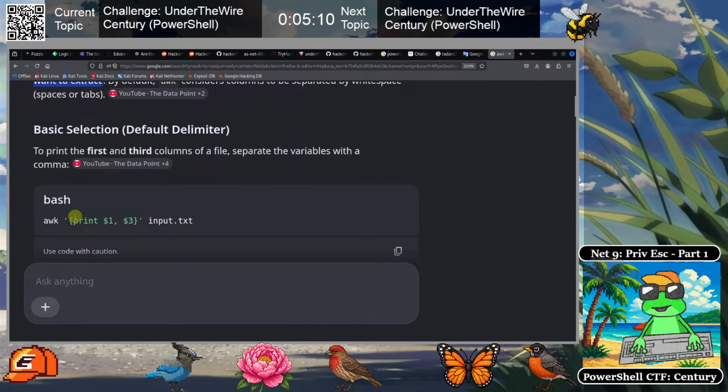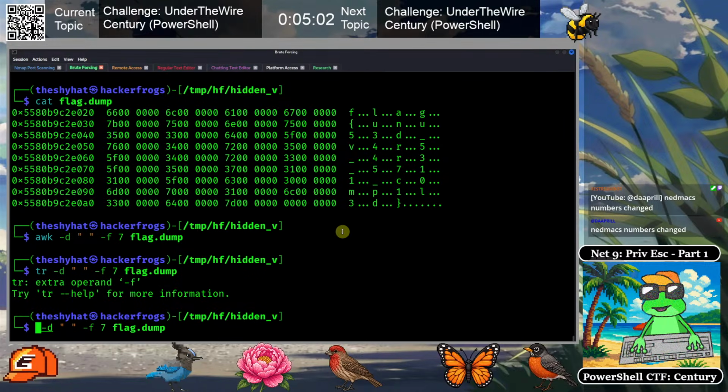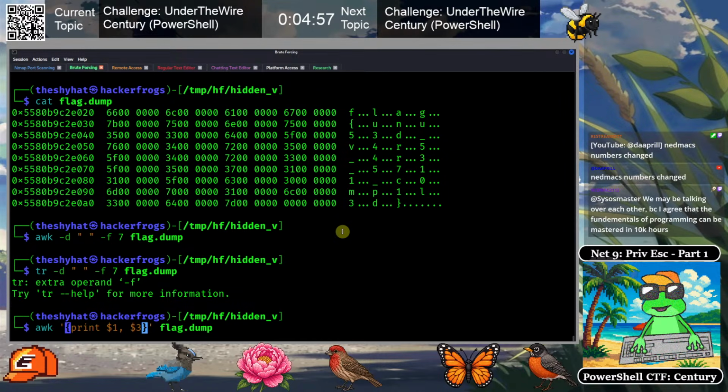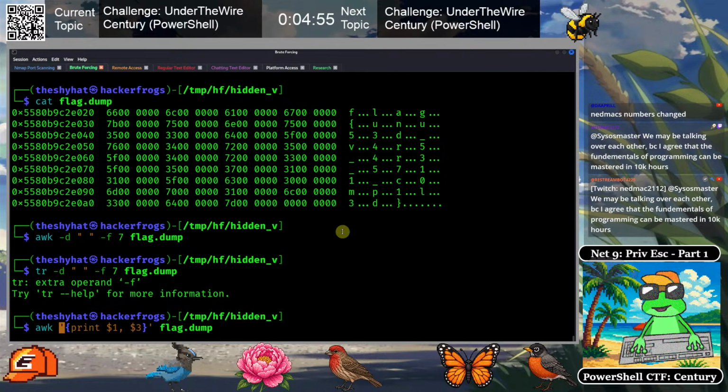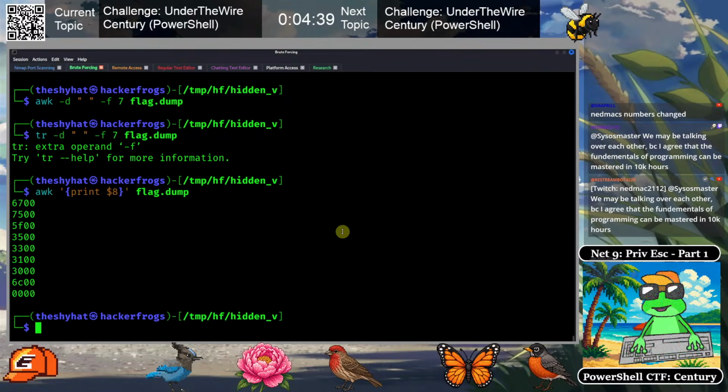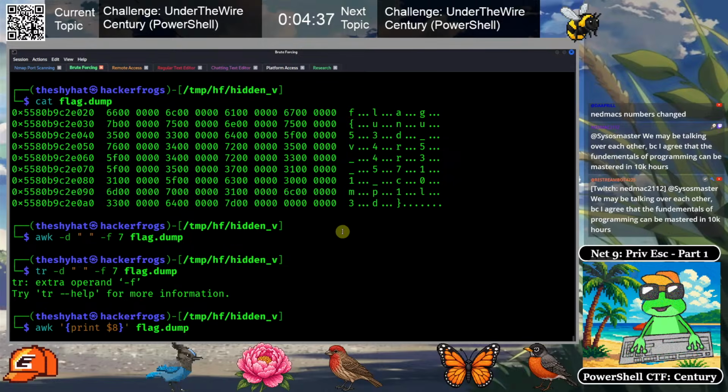First and third columns of the file. So awk print. I mean, we're only looking for the last column in this case. So print like 1, 2, 3, 4, 5, 6, 7, 8, 9, 10.